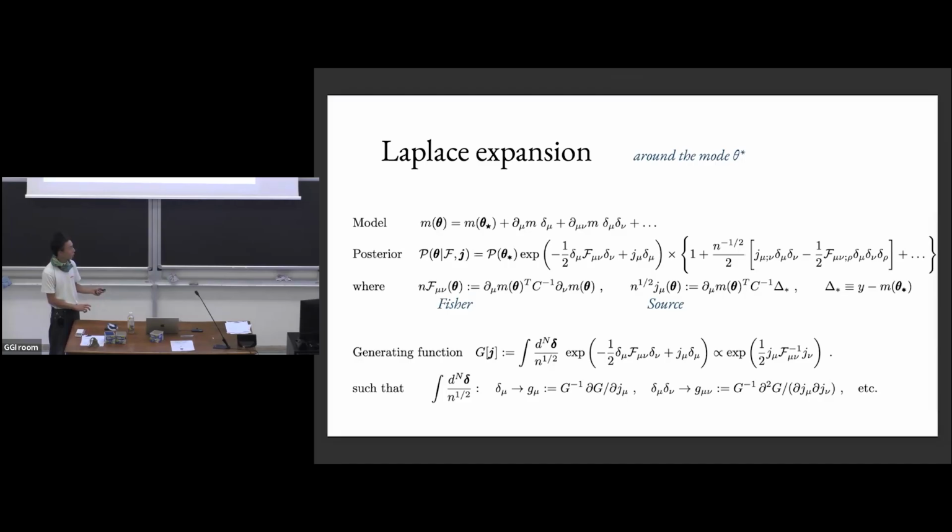So the Fisher here is parameter dependent. It's not depending on the data, right? Sorry, the way I'm defining the Fisher is this way, if you prefer. It's not the average of the Hessian of the likelihood. It's not exactly the true Fisher information. This is just an overloading of the name of Fisher. Not the real Fisher.